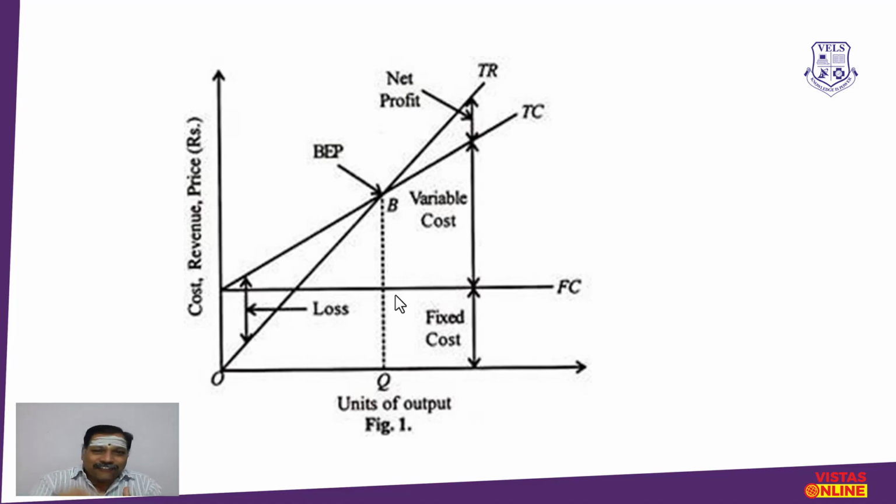And how have we drawn the total revenue curve? If you draw a 45-degree line, that will do. So when you see the total revenue curve and the total cost curve, they intersect at the point B. At that point, the total revenue is equal to the total cost. It is nothing but the break-even point. After that OQ level of output, that will be a profit zone, and less than that it will be loss. So the net profit or the net loss will be calculated based on that particular point.